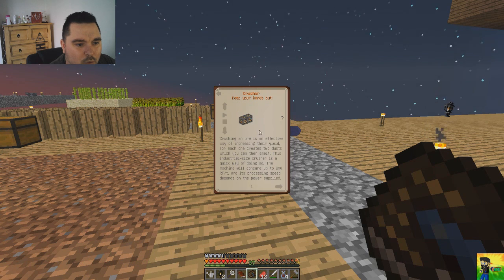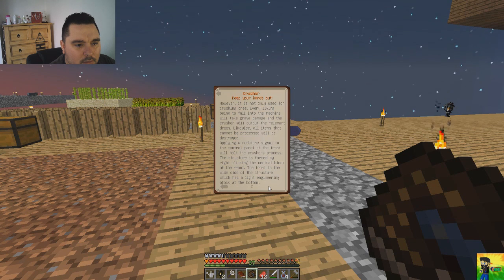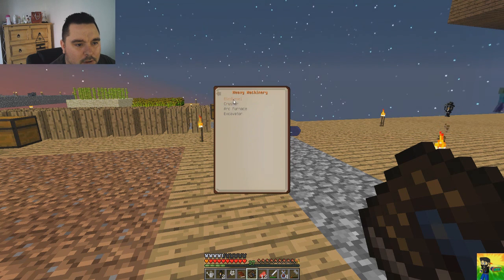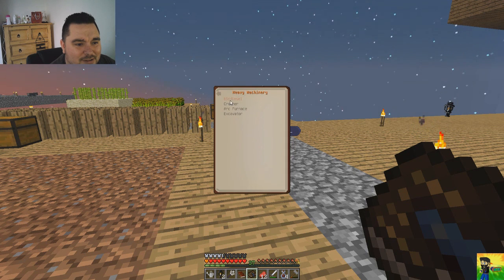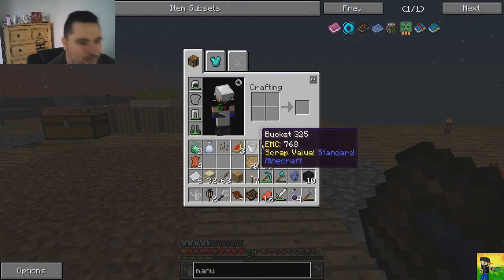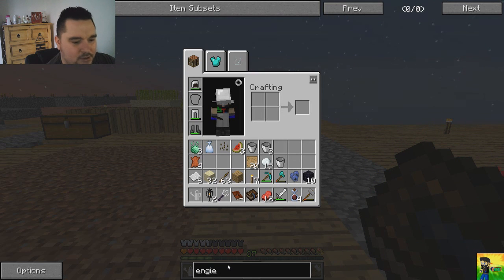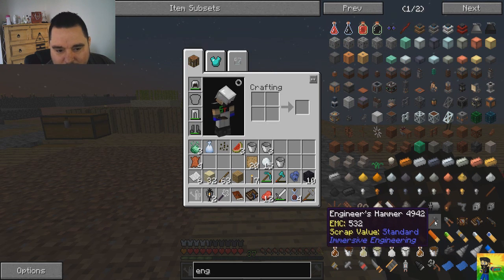Crusher. Whoa, look at that thing. Ooh, interesting. Biodiesel, extra arc furnace. Look at that! Biodiesel. Alright, okay, so that's stuff we don't really want to know. We just want to know how to make an engineer's hammer. Engineer... Oh, I can't spell. Engineer. There it is. Engineer's hammer.